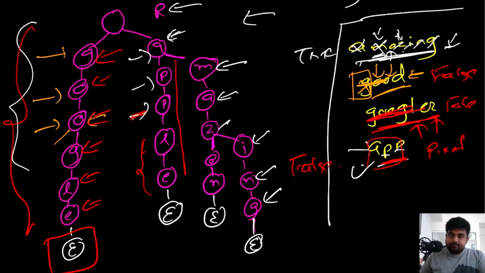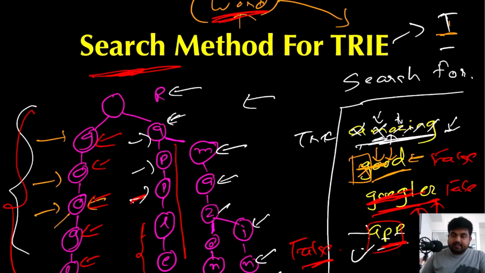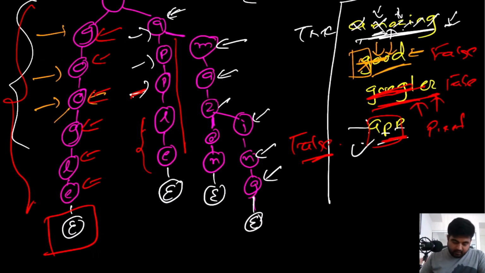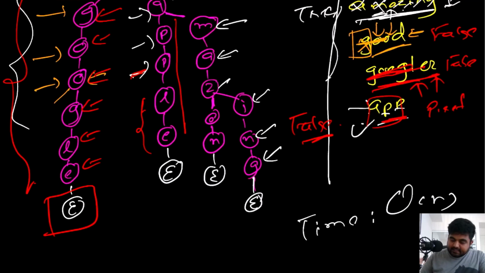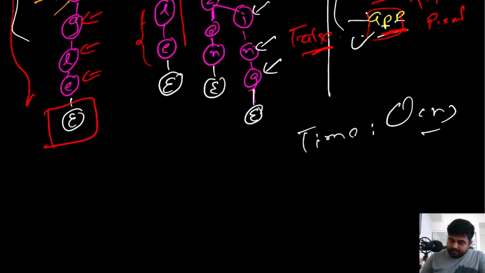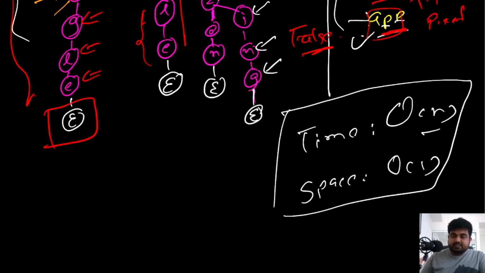And this is the important thing that differentiates this search method from the next method we are going to implement. Now if we look at the time and space complexity, the time complexity for this method is going to be big O of n, where n is the number of characters in the word that we are trying to search. For space complexity, we are actually not using any additional space, so that is going to be constant space complexity in this case, which is pretty efficient in my opinion.